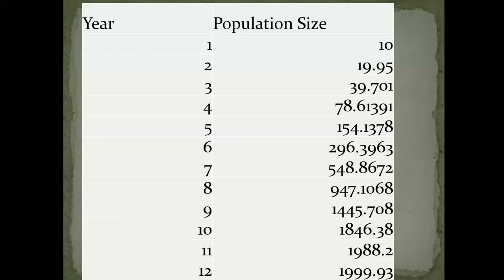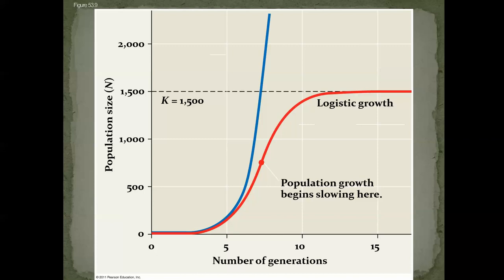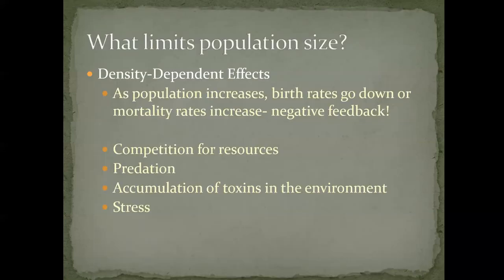Before that, the population change is pretty similar, but as we get to higher and higher population numbers, things start changing. And what happens is population growth slows down as the size increases and plateaus at 2000. So we reach carrying capacity and population growth no longer increases. We can see that in this model here. So you should try those out.